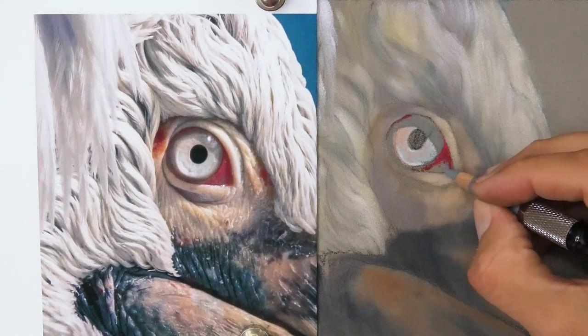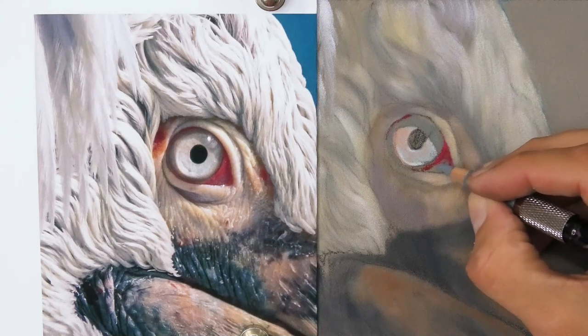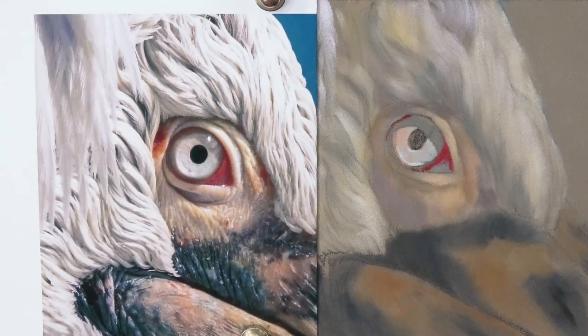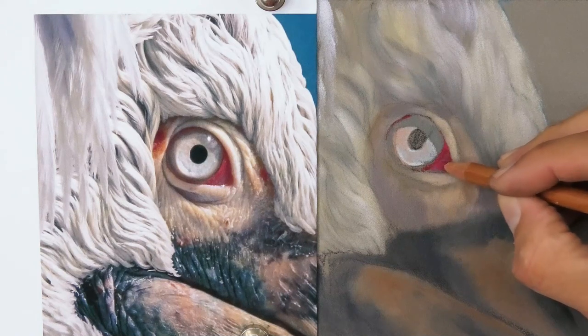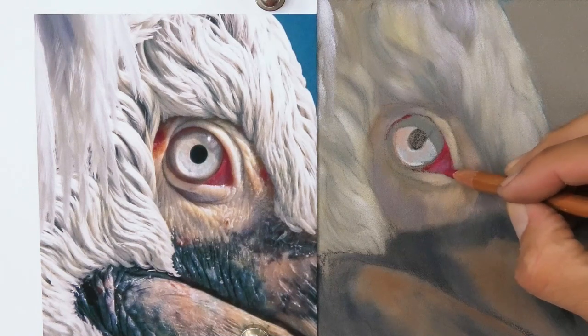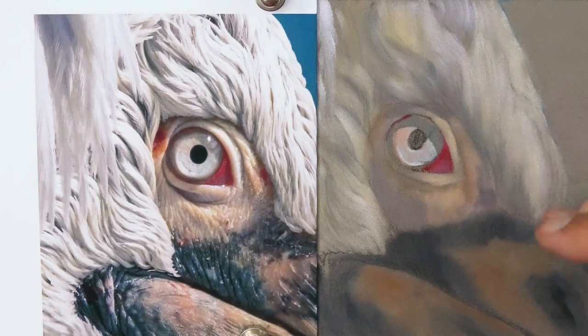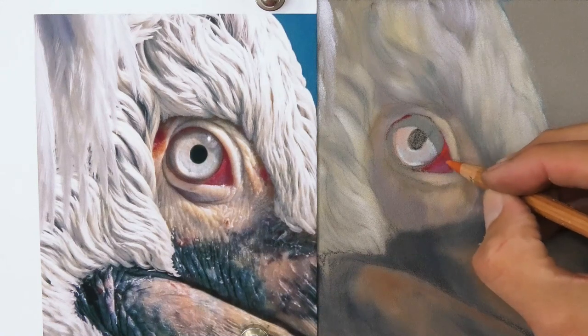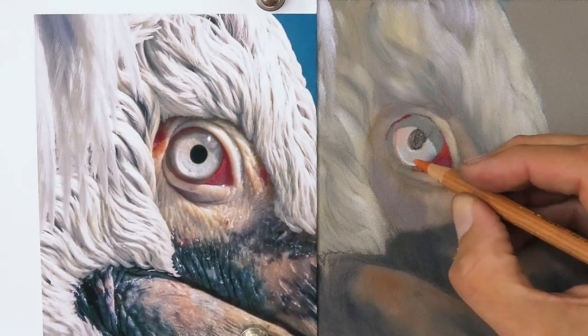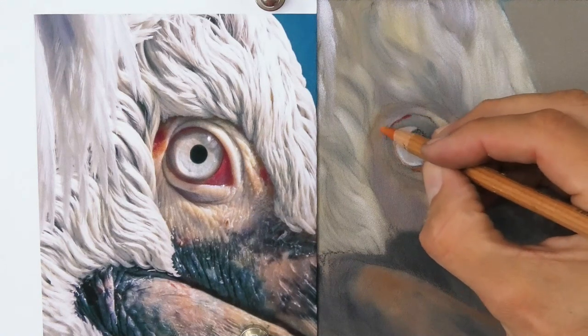And I'm trying to go in with really accurate colours. If I'm doing something that's got a lot of vibrancy to the colour, be careful that you don't go too muted with it. It's easy to mute the colour by putting other colours on top. But if you put a lot of muted colours underneath, so if I'd put a black underneath this red purple, I would struggle to get that vibrancy of color back. So it's always better to go too vibrant, and then you can knock it back with a gray on top or a complementary color on top, no problem at all.